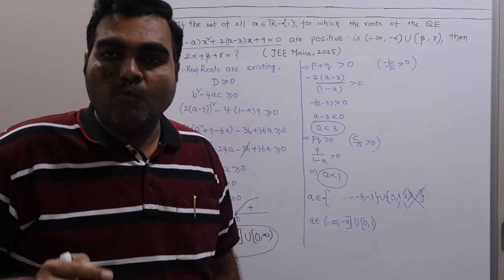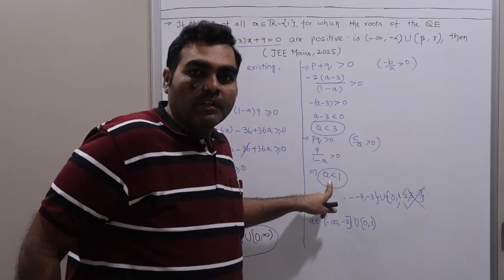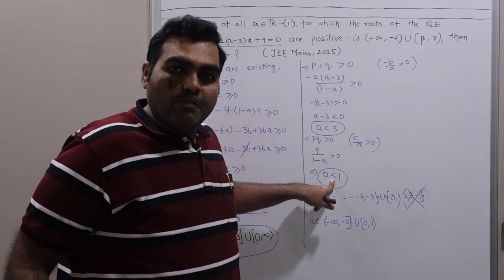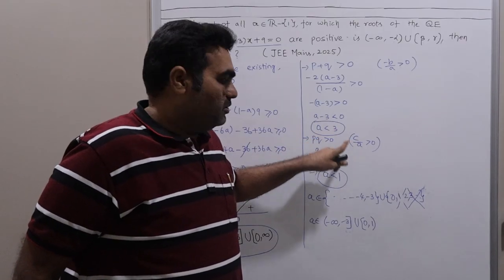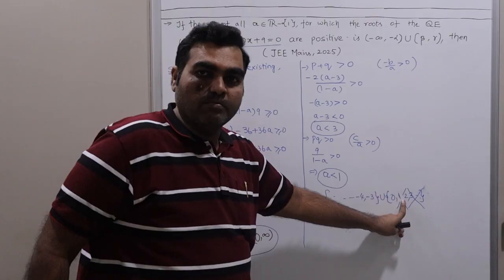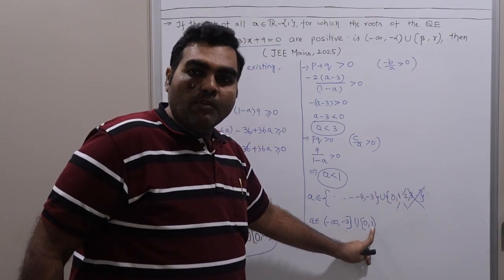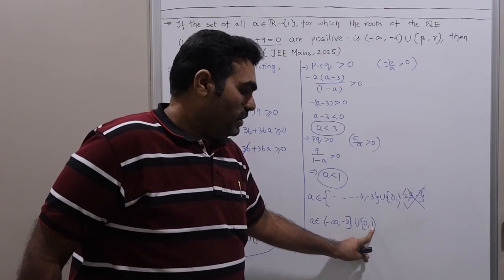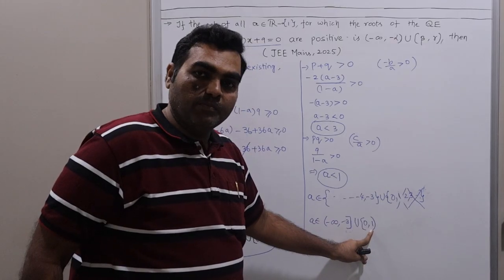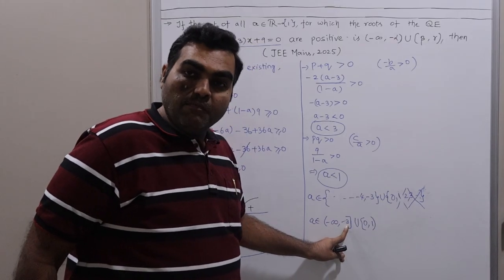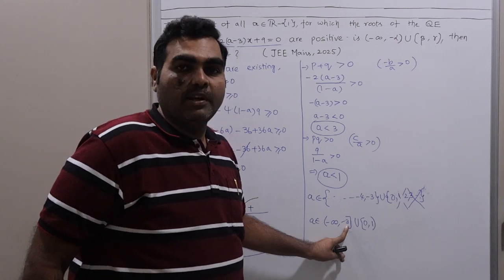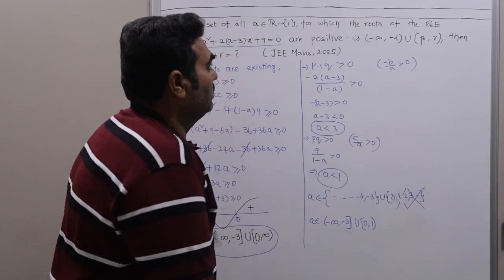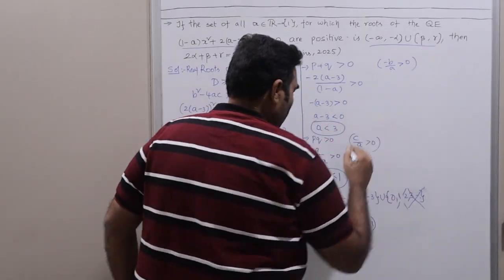We will not be accepting from 1 onwards, because very clearly we got the condition A is less than 1 and A is less than 3. When you are considering A is less than 1, obviously we need not consider less than 3. So with this step we can stop. All the values between 0 and 1 will be there in the union, but 1 will not be considered. This is what open interval means. All the values up to minus 3 will be considered, even minus 3 is also considered. Infinity will not be considered anyways.